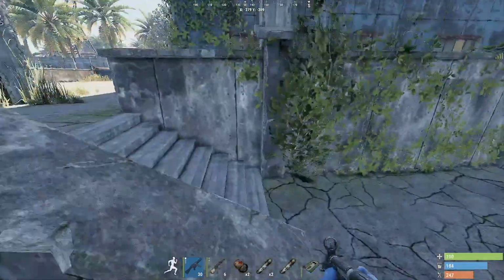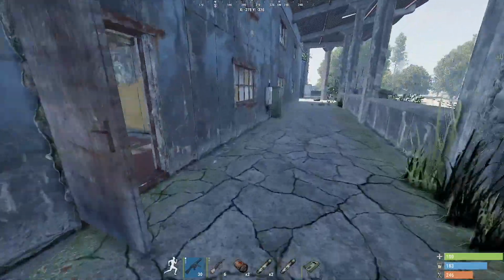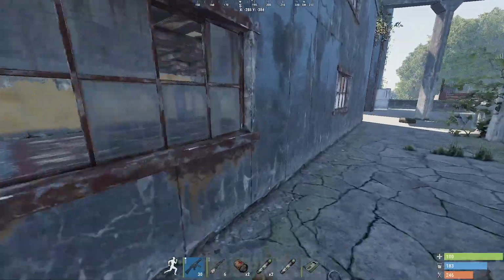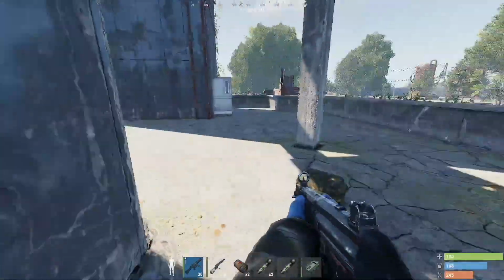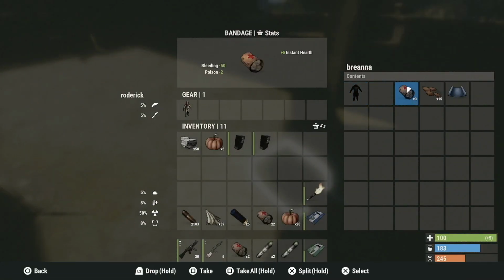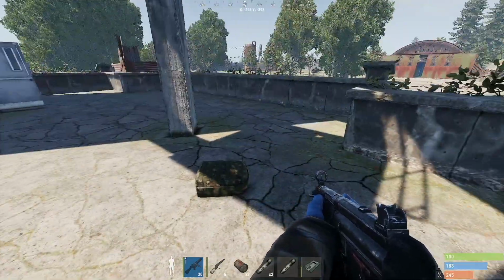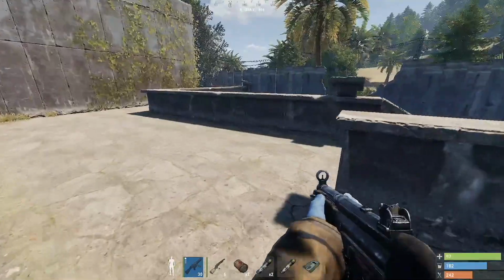So I usually come around the front of the building sometimes, especially if there's been a recent crate or a Chinook crate drop in this area, because there could be players around. As you see right there, there was a dead player right here. So I check the front. You can look in the windows and see if there's any military crates in those lower rooms of this building. So you don't need to necessarily check them if you know there's no crate by looking through the windows.